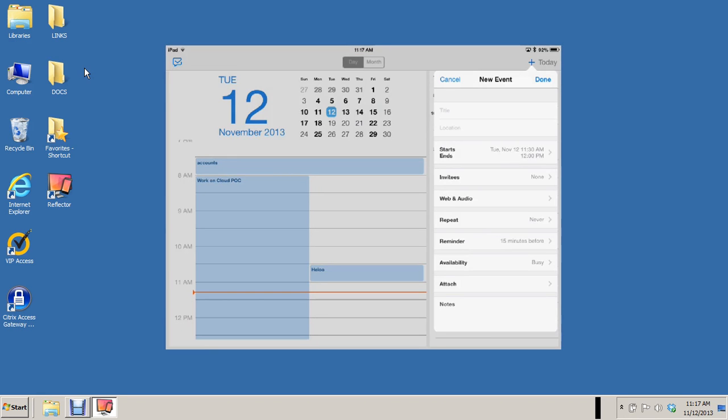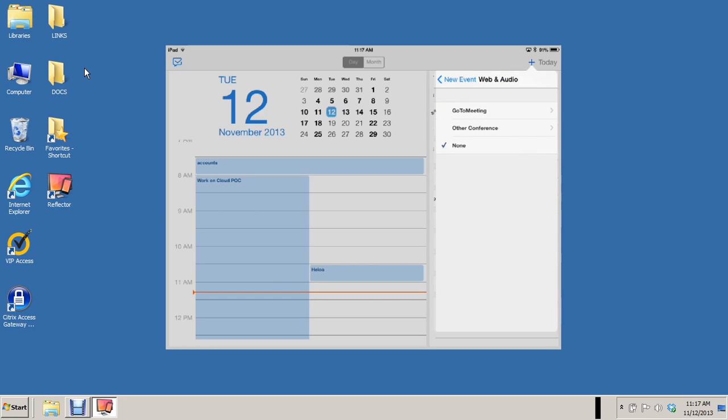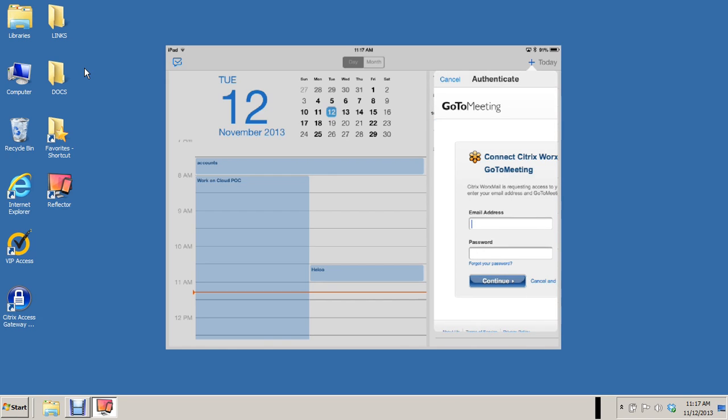New event. I'm going to make this a go-to meeting. So now I'm going to click on Web and Audio. Now you'll notice it'll bring up the go-to meeting application. The only time you'll see this is once. And so I'm going to pause while I enter my information. And then once you enter this once, you won't see it again. And then we'll come back to making our meeting.